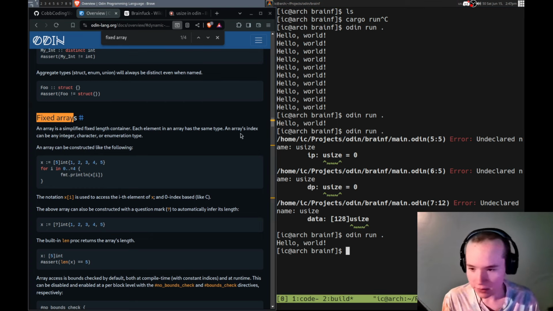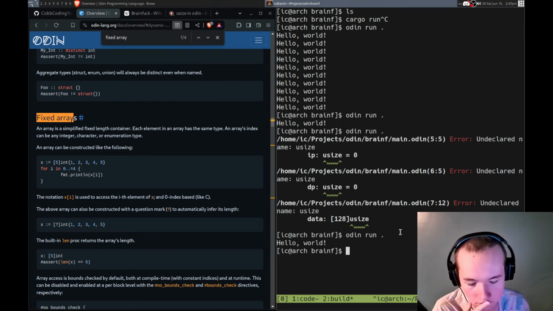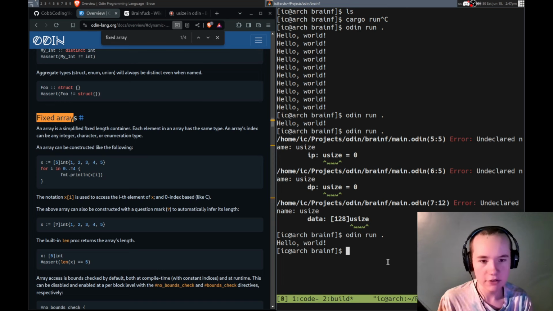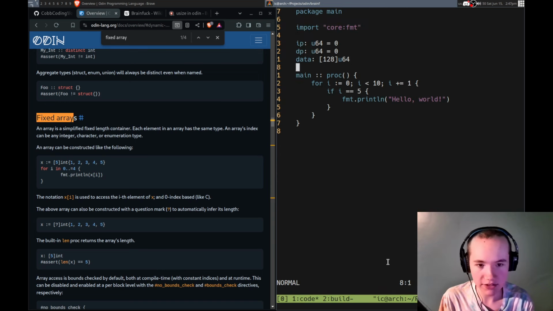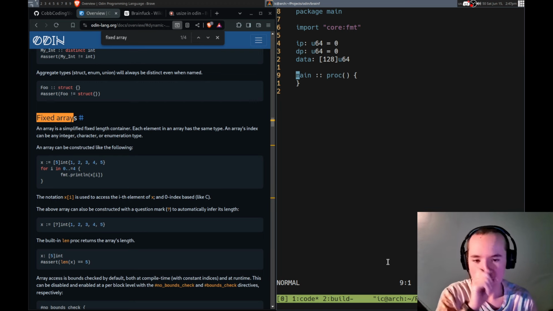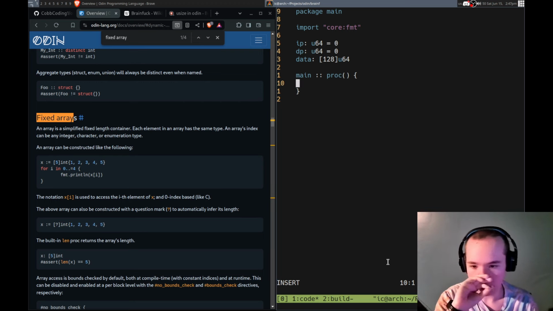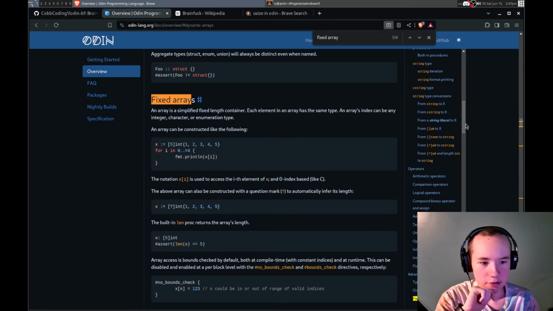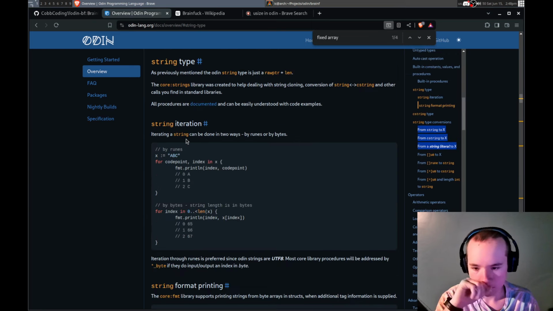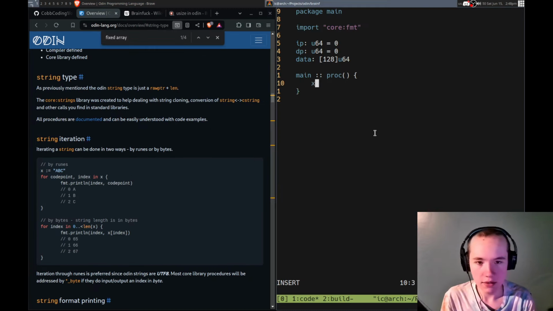Okay, that works. So we'll go with that. So we have these arrays. So then we can... I'm just gonna make a sample program, which would just be a string for now. So let me go back to the string because I don't remember how it looks. String. So yeah, we can use that.